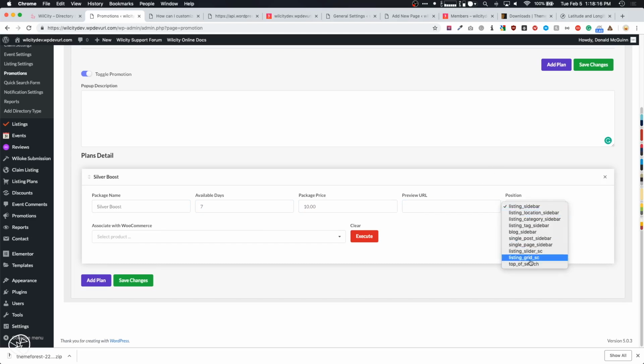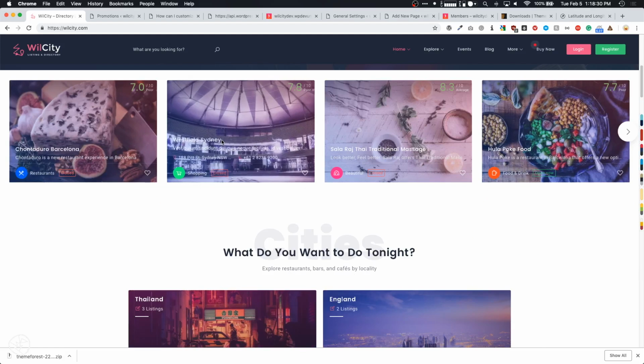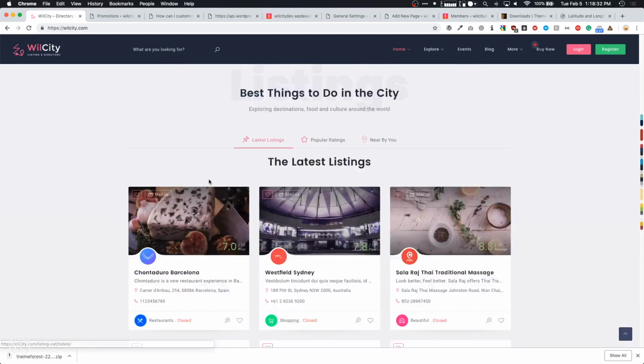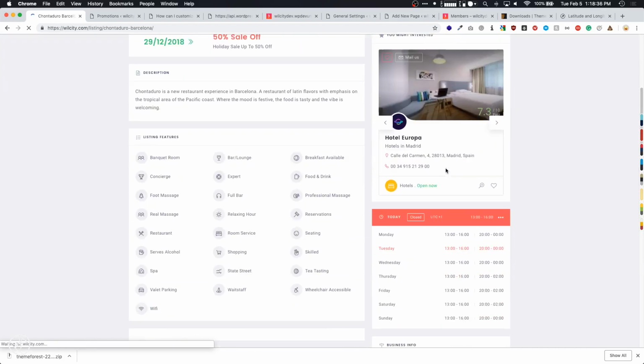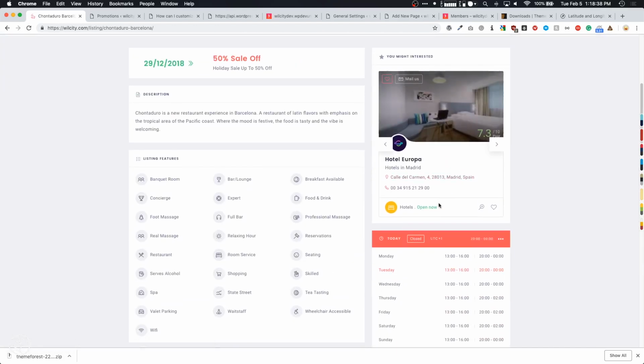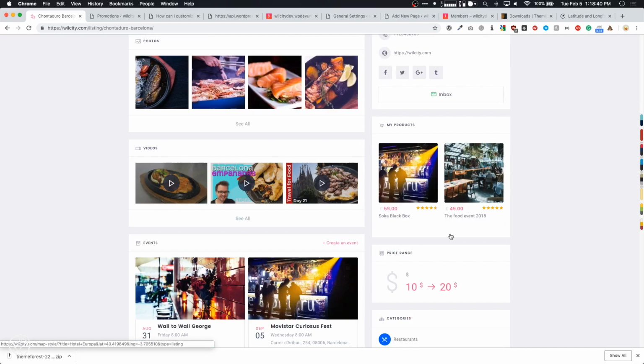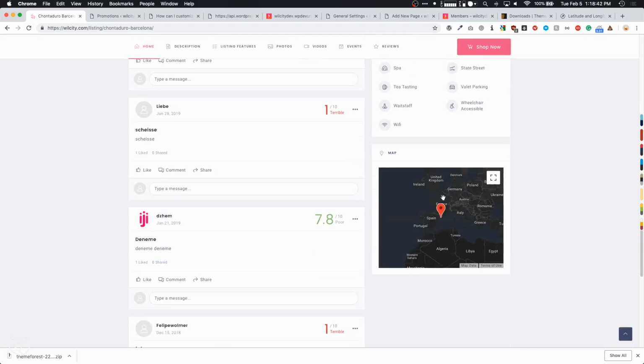Position. Now, listing sidebar is basically going to be on the listing sidebar for a single listing item. Let me show you an example. If you go to, let's do this one, the listing sidebar is going to be this one over here on the right-hand side.